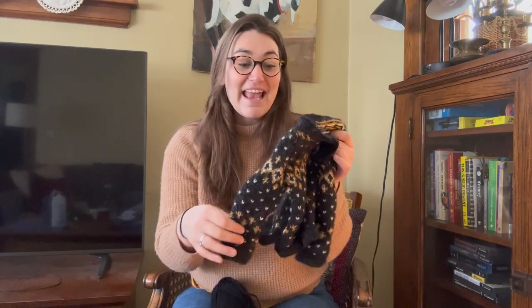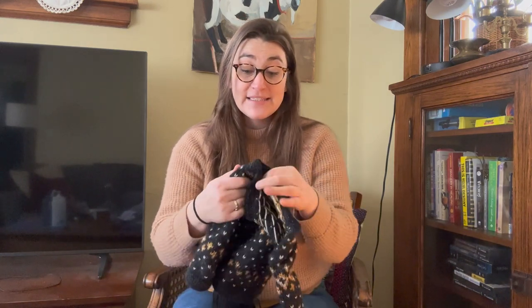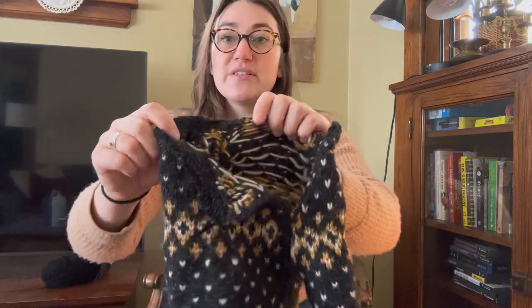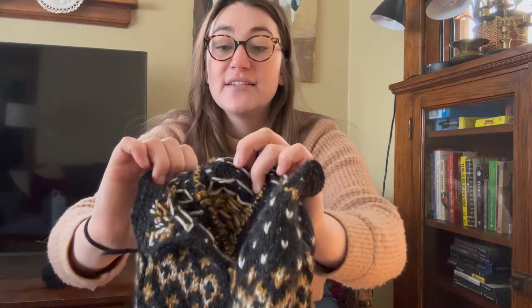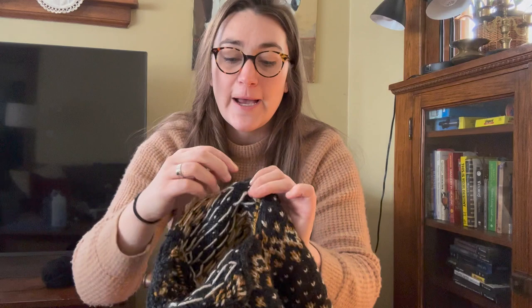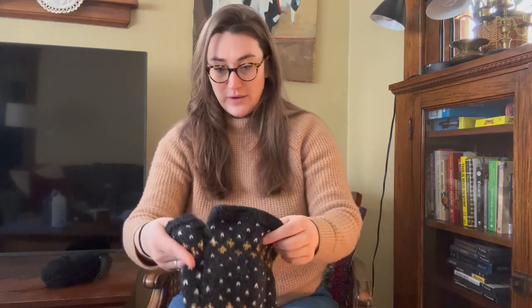Part of what was interfering with motivation — I ran out of the black yarn. I did not keep the tags because this was from a previous project. I kind of thought, do I run to a store to try and find some similar yarn? I just decided I have some black yarn — it's not quite the same. You can kind of see the change, but you know what, it's black, it's going to do. I have gone through this morning and crocheted in all the little tails. Sometimes that's like the last piece — you just want to be done.